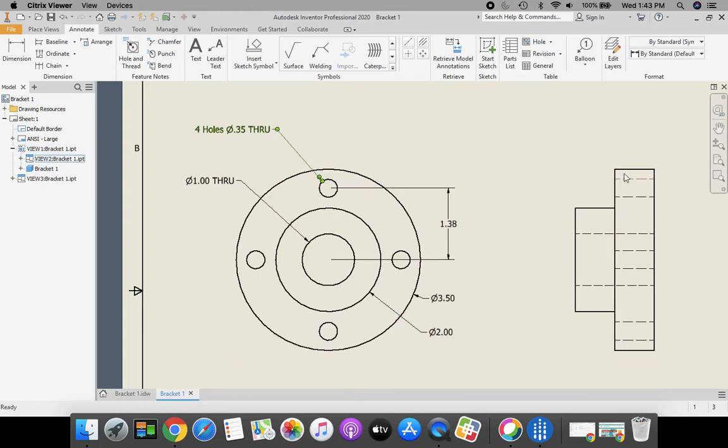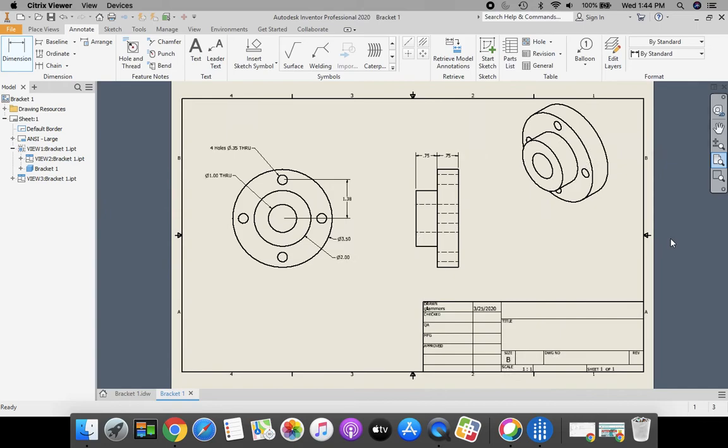That's great. Next, we need the thicknesses of these 2 extrusions. So I'm going to select my Dimension tool from the ribbon bar, the regular dimension tool. I'm going to click the top line here, push that up. I'm going to click my second extrusion here and push that up. Okay, that looks pretty good.